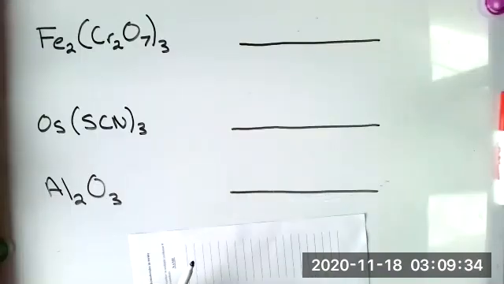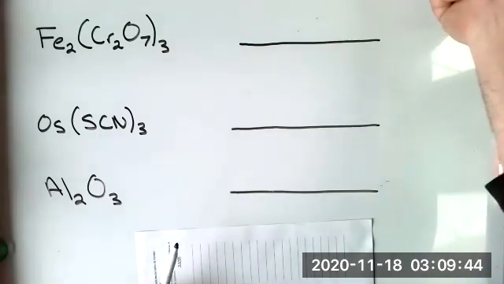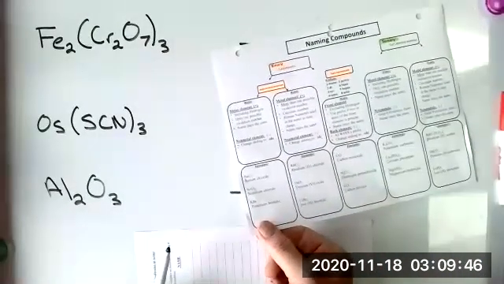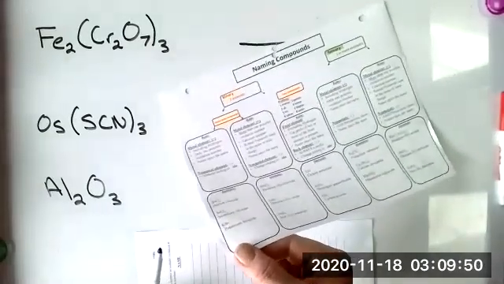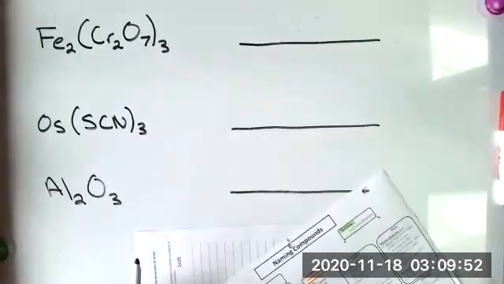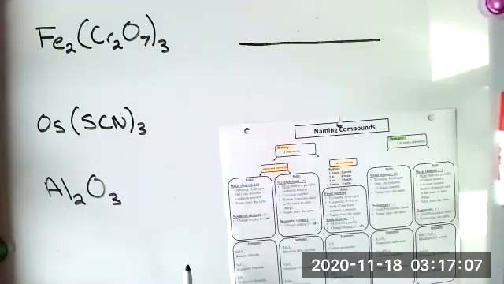Okay, let's try these 3 now. Your goal, first of all, accuracy. Make sure you get them right. Your second goal, are you getting faster at knowing where you are? I hope you are getting better at using this. This is your lifeline, and you can use it. Okay, my friends, hey, keep working hard. I appreciate the effort. Let's try these 3 now. All right, you've got 5 minutes. You're on the clock. Go. Let's check.